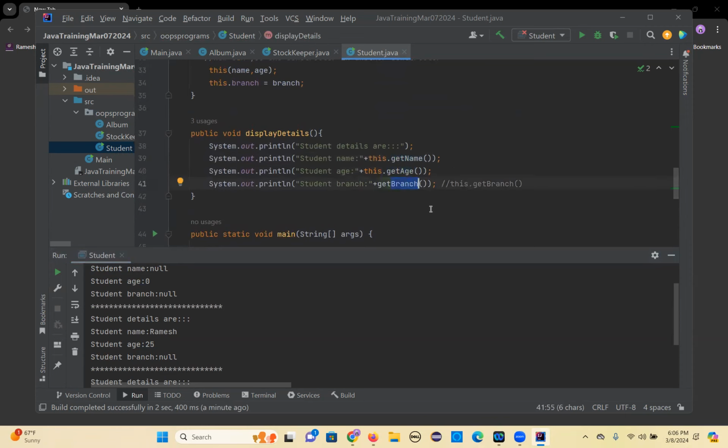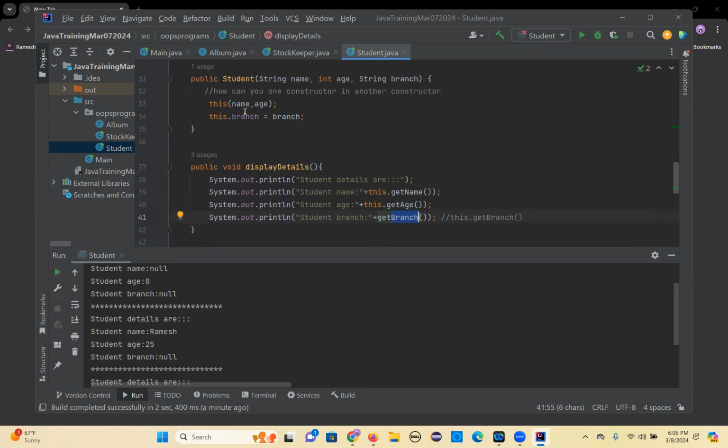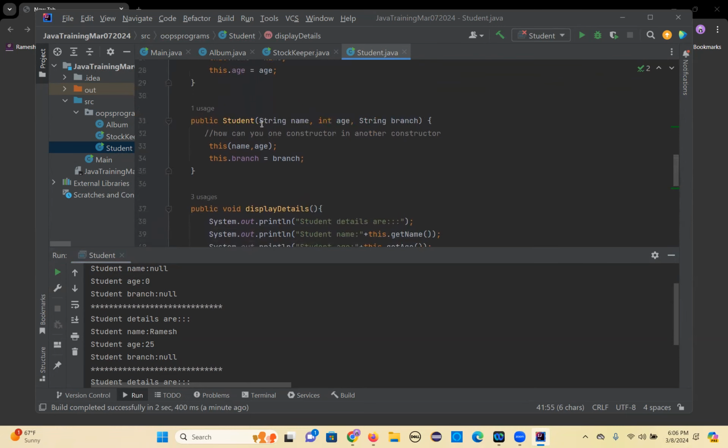How is it possible? The constructor is also setting the values. I told you one way is setter methods, you can set your variable values. Another way, through a parameterized constructor, you can set the values. So that is the logic behind why it is being set. Clear?